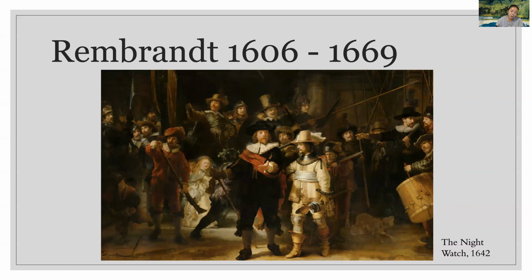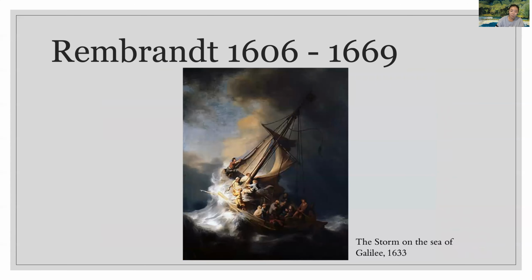Rembrandt's largest and most famous painting was made for one of the three headquarters of Amsterdam's civic guard. These groups of civilian soldiers defended the city from attack. Rembrandt was the first to paint all of the figures in a civic guard in action. And he has an excellent technique to capture a moment in his painting, while the sea in a storm feels like a rage of the sea.